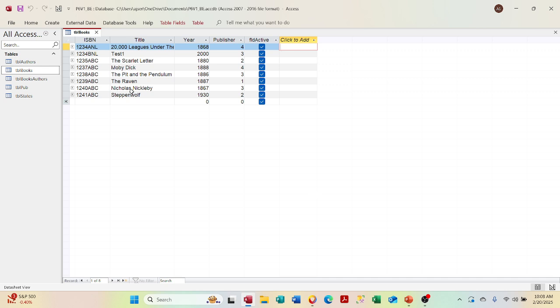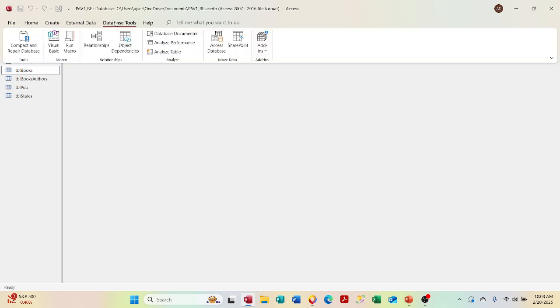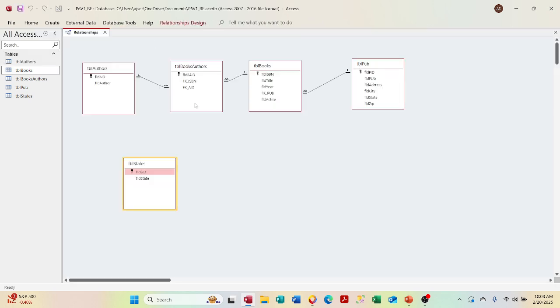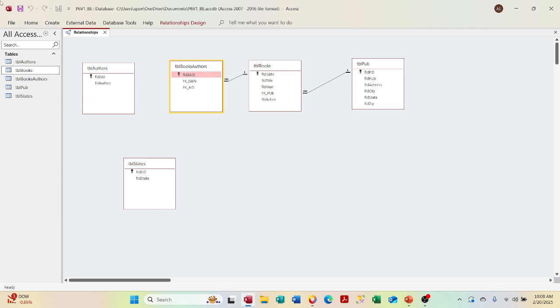The idea behind this is we never want to delete data. If we delete a book, let's just go to our relationships here, and I'm going to pull this out. You don't need a relationship between authors. I have it set here, but you don't need it. Because what we are ensuring is that whatever author we pick to go in here has a record here.